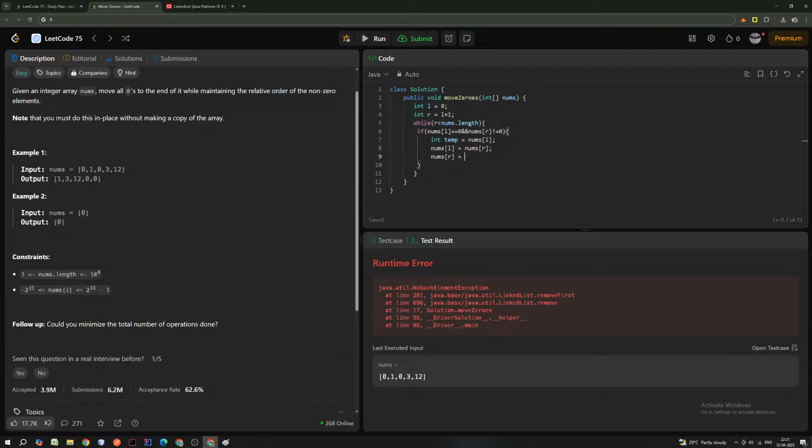R is equal to nums L. So, swapping on either one.